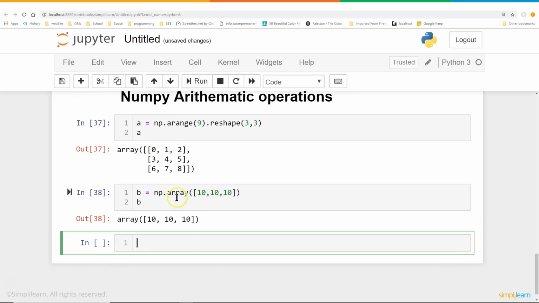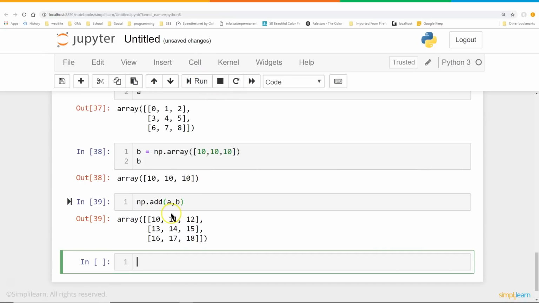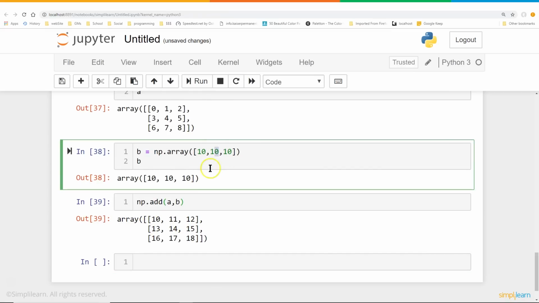This is actually pretty common to have something like this, where you have a 3 by whatever it is and a 3 by 3 array. When you're doing your math, you kind of have that kind of setup on there. And what we can do is np.add AB. Don't forget, we can always put a print statement on there. So if we add it, you'll see that it just comes in there and it goes, okay, we're adding 10 to everything. And we could actually make it more interesting.